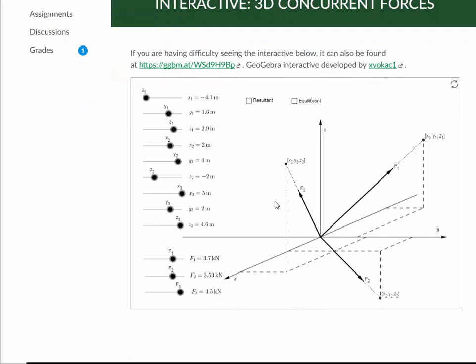Fundamentally, what you can do with this one is you have these three concurrent forces. If you want to practice your three-dimensional equilibrium, you can basically set up a system or build one for a friend and just see if you can solve for it. The answers: if we're asked for a resultant, the resultant being the sum of these three forces, that would be here, whereas labeled here is the equilibrant.